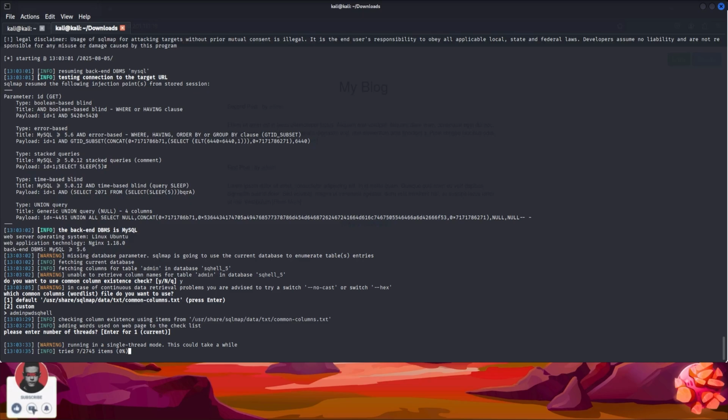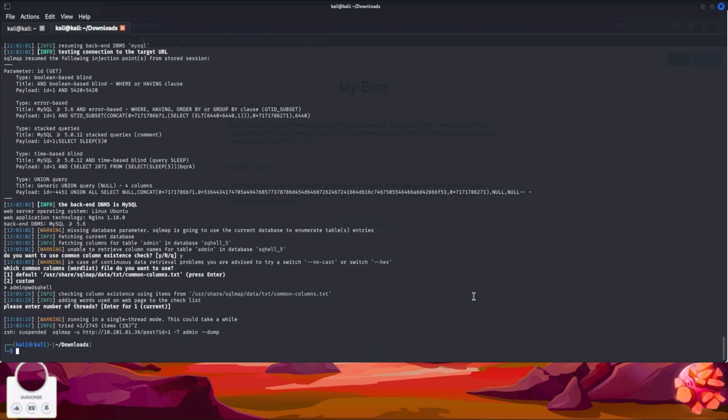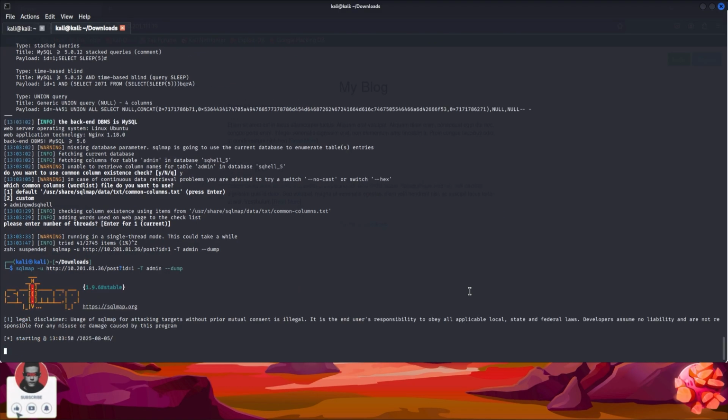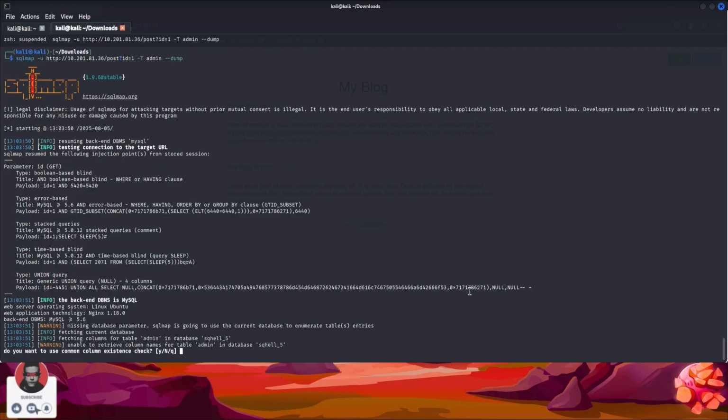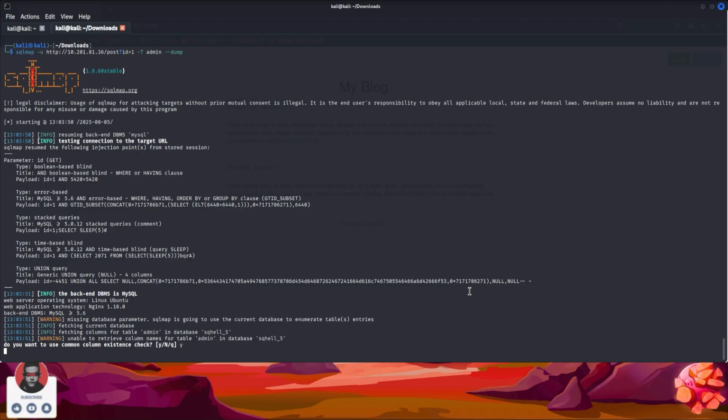Current thread, I think. I think we should increase the number of threads. Do you want to use the common column existence check? Yes.